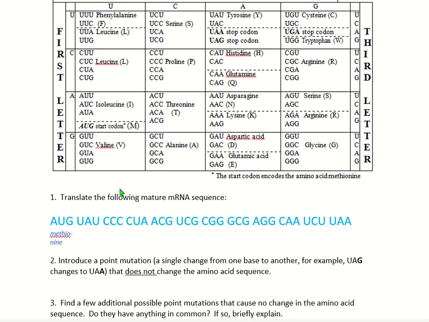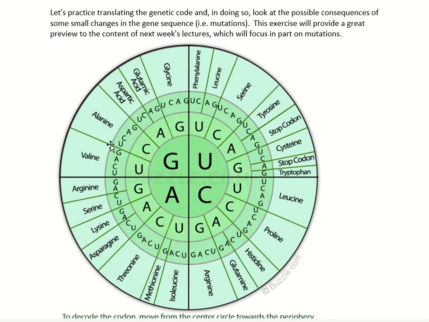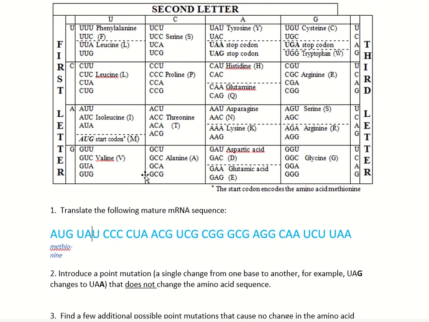So I'm just going to review really quick for number one, although most people did really well on this. As you can see with this chart, you can find the amino acid that correlates to the three nucleotide group that you're presented with in the coding sequence. So the first one is U. You go up to U, first letter right here, and then you go to the A as the second letter. That brings you over here, and then we have UAU up here, which is tyrosine.